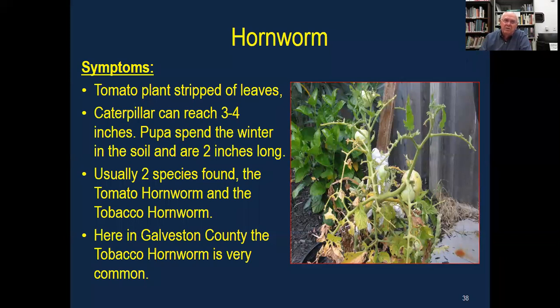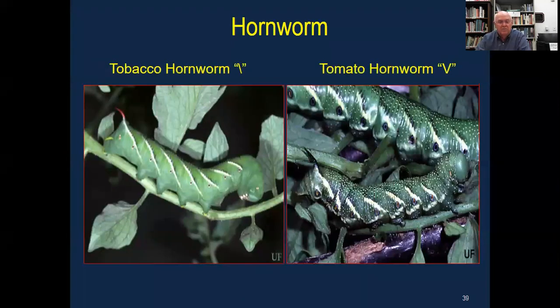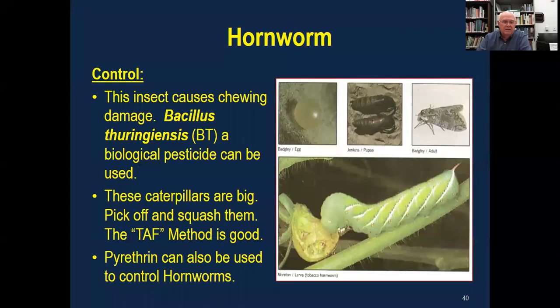And I can tell you, you probably won't have just one. They're very hard to see, although they're big. You're probably going to have to look for them. The difference is, the tomato hornworm has basically a V on its body, where the tobacco hornworm has more of what I call a backslash on it. So you can see how to identify them. They're big boys, and they do eat aggressively.